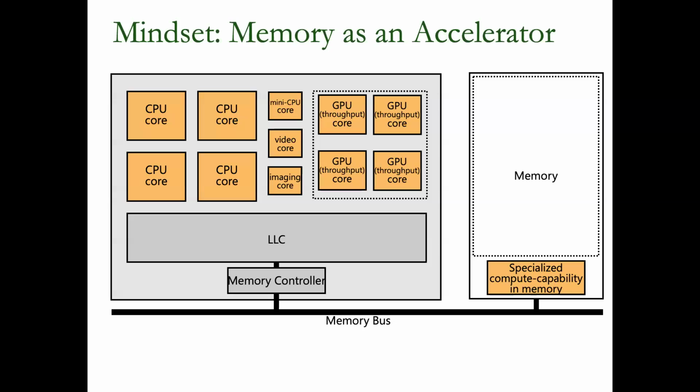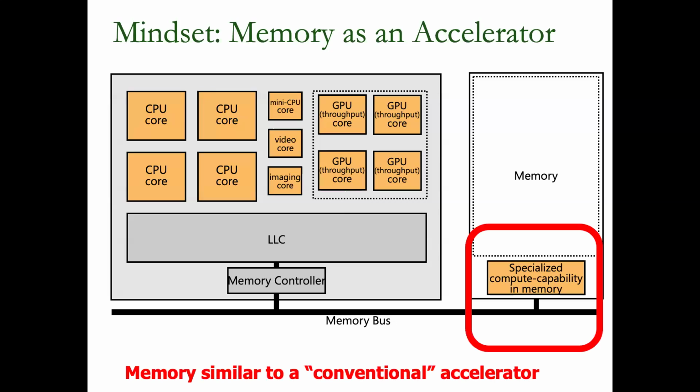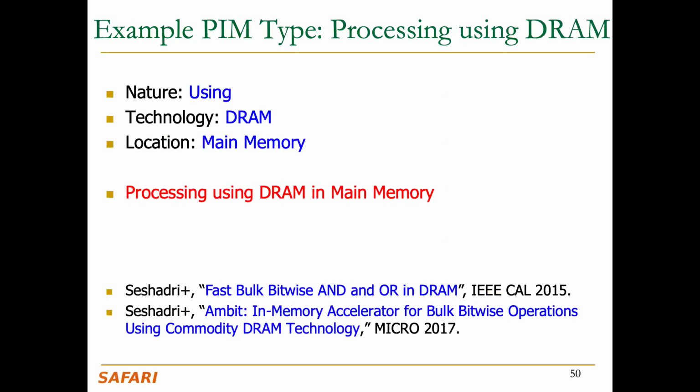Okay? And we know how to design accelerators. Clearly, we've been designing a lot of accelerators, except they're sitting on the left side of the memory bus, and not the right side of the memory bus. No pun intended. Basically we're treating memory as a conventional accelerator, and that means the programming methods are going to be somewhat similar to the conventional accelerators, although there will be challenges, as we will see.